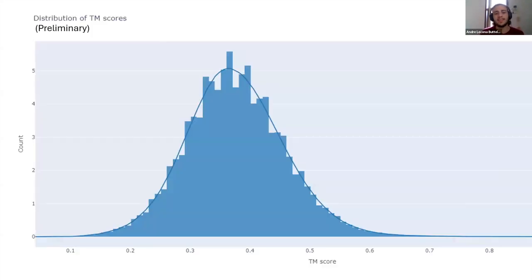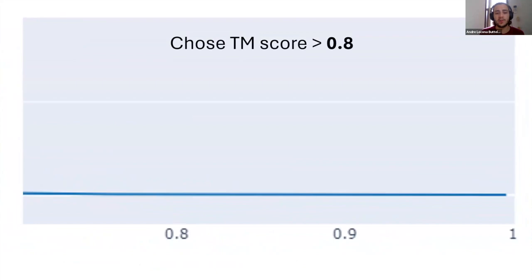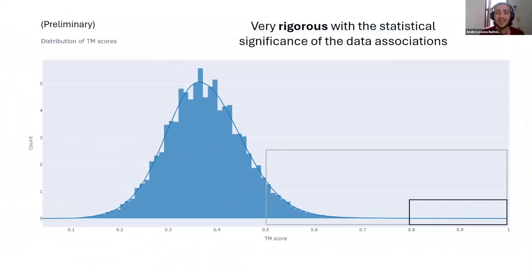Now, what you see here is a distribution of all the TM scores. So the scores for all the alignments that I performed for pairwise distribution. Now, usually a 0.5 onwards, it's a good statistic indication that these two proteins represent the same fold or that these two papers have been folded in the same way. However, because we wanted to be super rigorous, we only took scores that were higher than 0.8. So this represented a very, very, very statistically significant association in the two proteins.